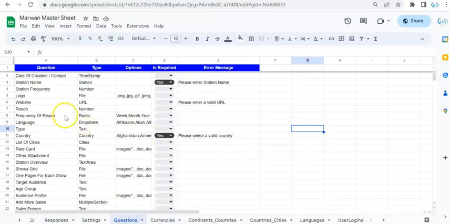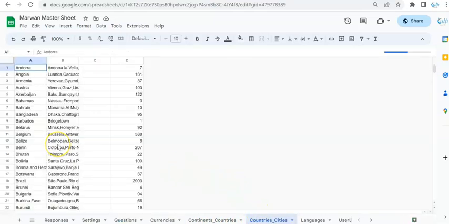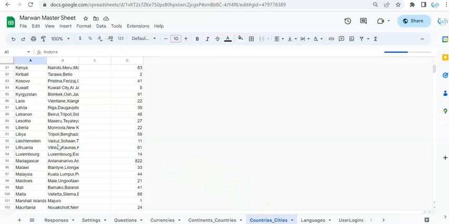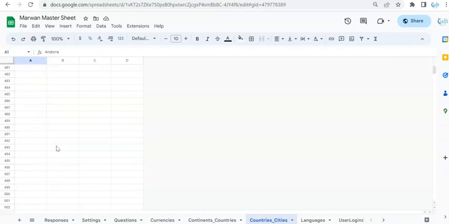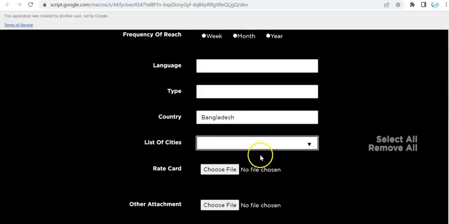So here are the questions. You can change the questions from here. For country, I have a drop down list, and the options are coming from a spreadsheet where I have a list of all the countries. So I'm just putting those options over there. So down the line, if you want to add more countries or more cities, then you can just come to this tab and add your country and city over here, and then it will automatically take all the data from the Google spreadsheet. You don't need to do anything on the sheet. So the countries and cities are coming from the Google spreadsheet is what I'm trying to say.